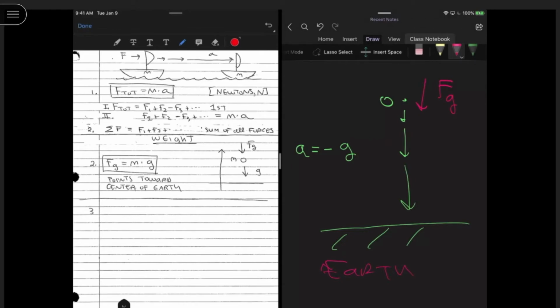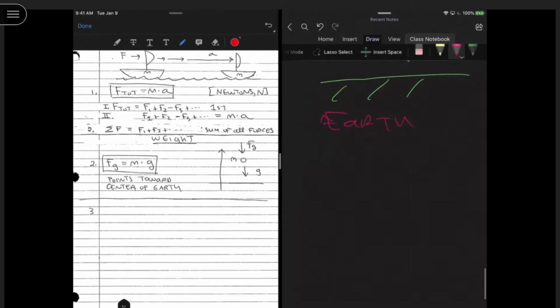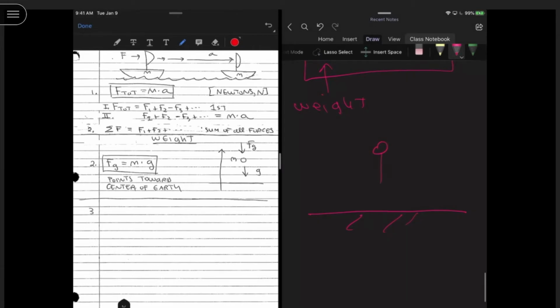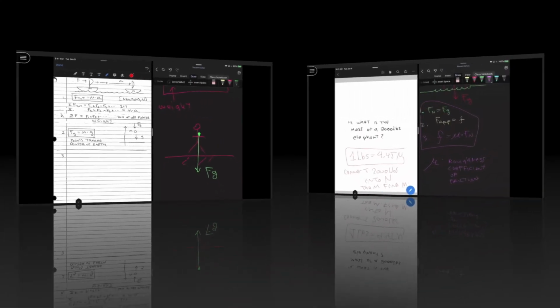So we're going to call this the gravitational force Fg. The gravitational force is going to be the mass of the object times its acceleration, which is going to be g. Another name for gravitational force is weight, so both of those mean the same thing. Everybody follow that? Okay. And your weight always points downward. So if this is the ground here, and you're standing on the ground, your weight is always going to point towards the center of the Earth. Everybody, can you hear me?